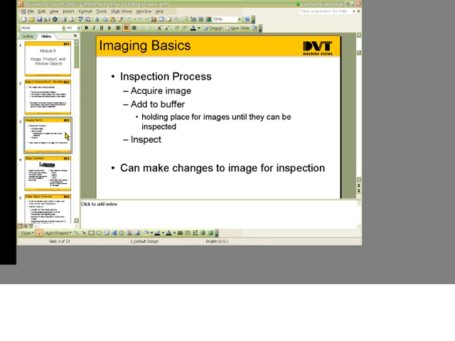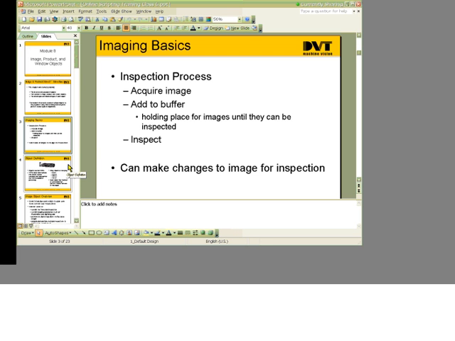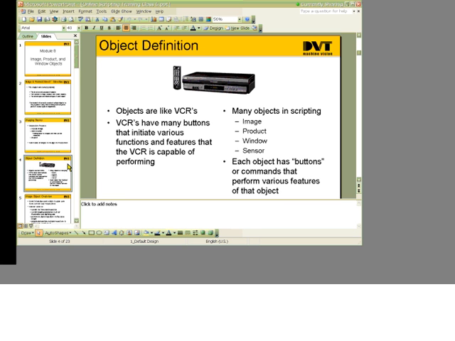Okay, so just a couple of the imaging basics for our system. For the inspection process, we acquire the images, then we add them to a buffer, which is the holding place for images until they can be inspected, and then we inspect them. And basically with these objects, we can make changes to the image for inspection, or we can make changes to the product for the inspection.